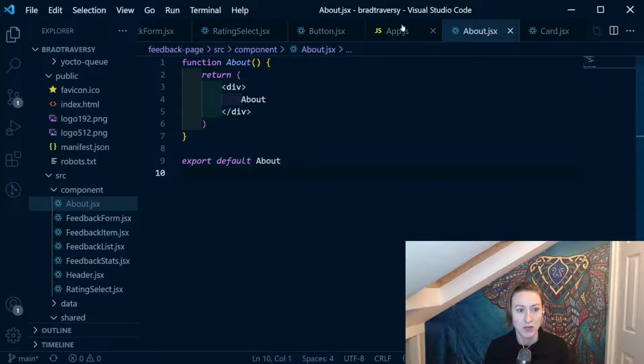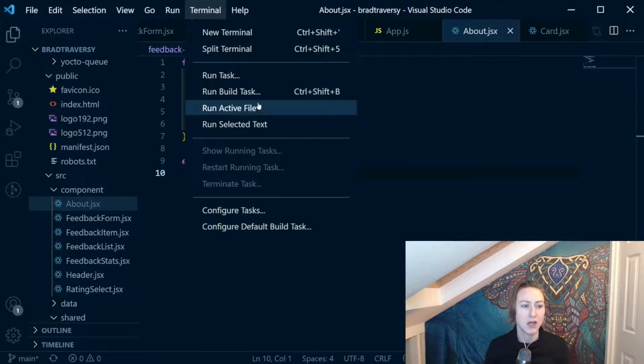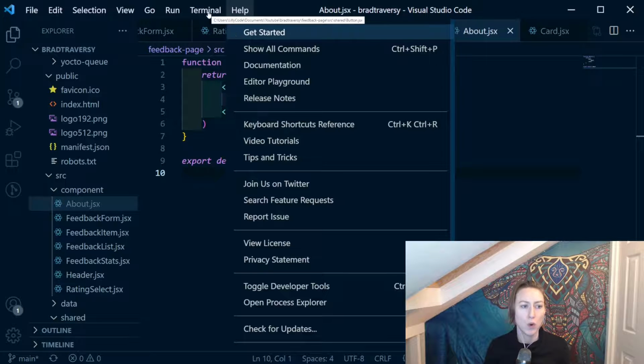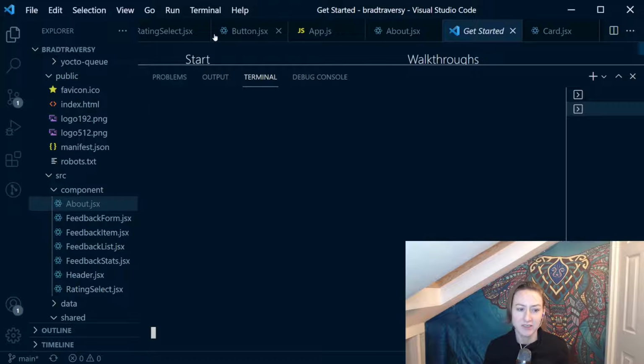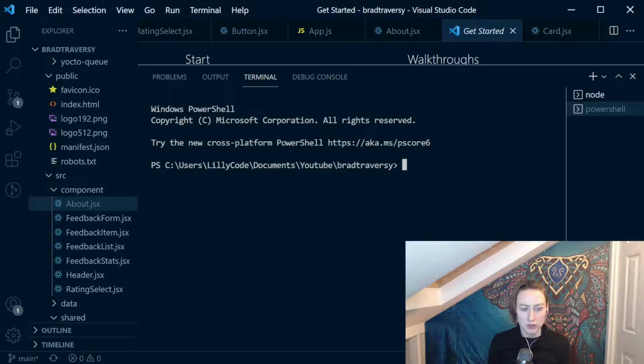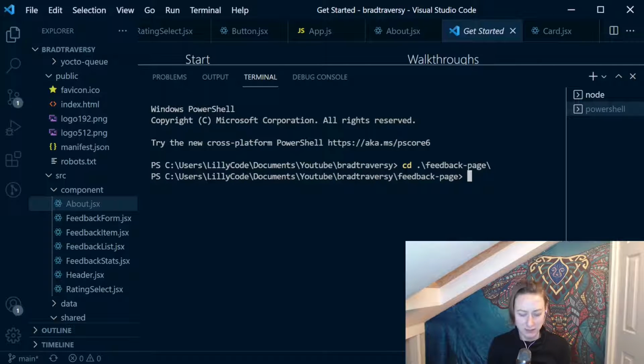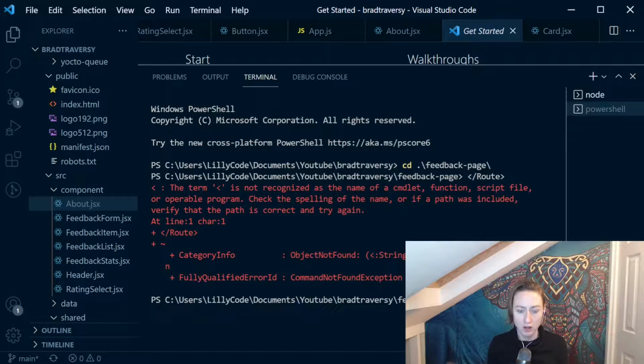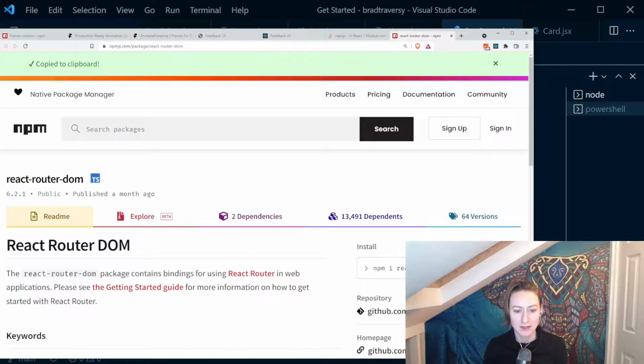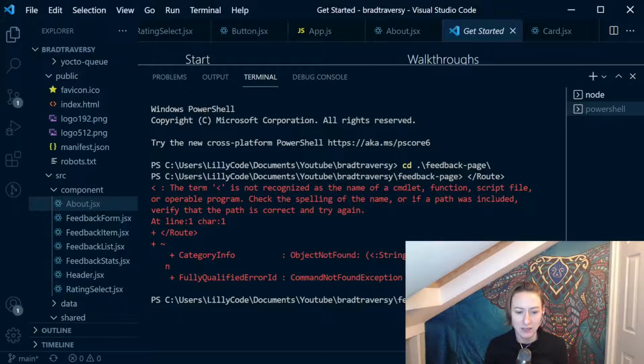So, now in our terminal, no, I don't want to start, I want to continue. So, CD, feedback, page, paste. Did not copy. Let's click that little button again. Are you gonna do it or what?